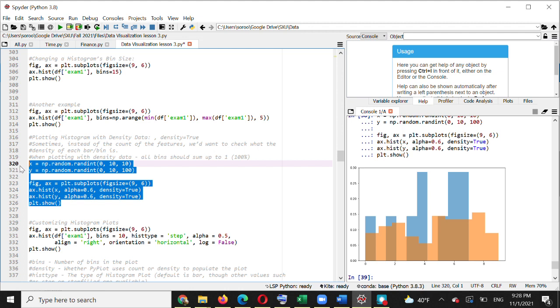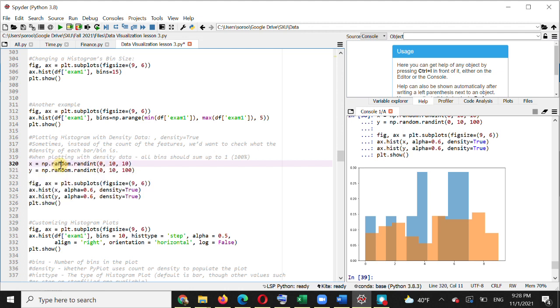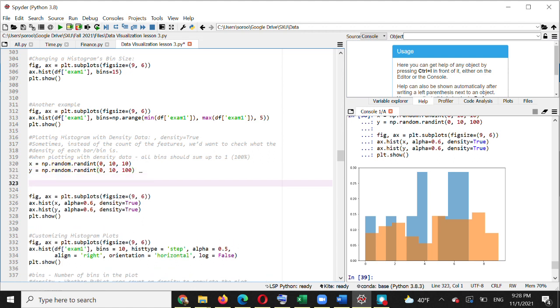So what's going on here? We are having x and y. So what is each of these? x is 10 numbers randomly selected integers between 0 and 10, 0 inclusive, 10 non-inclusive.